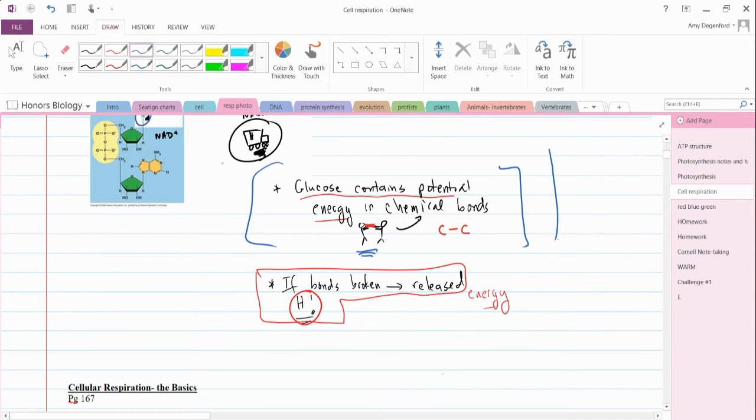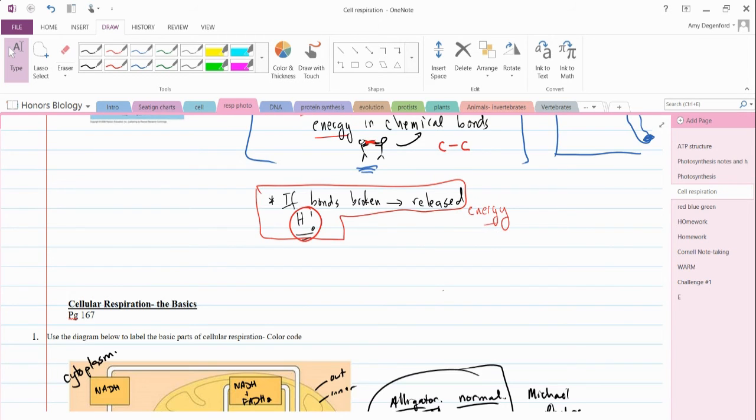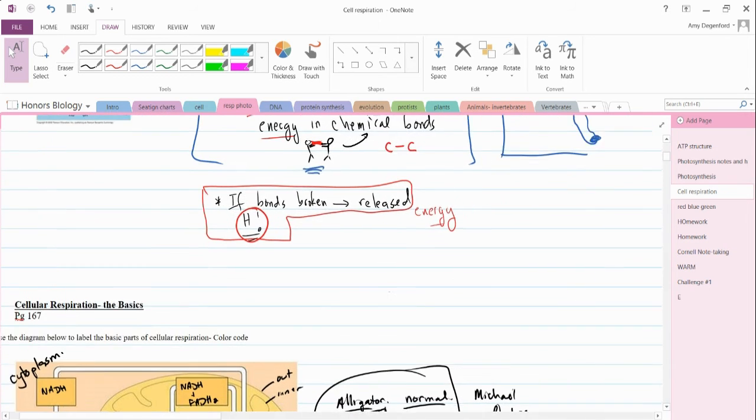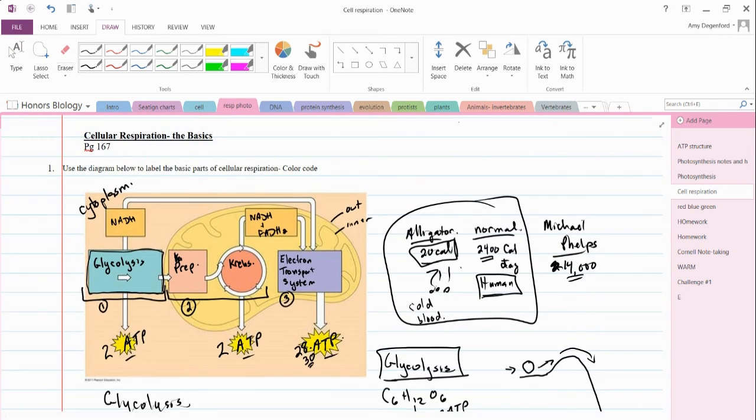So one way to think about that is if you have a hill and you've got this big pile of rocks, if you slowly let one rock go down, it's going to fall down to the bottom of the hill. And you're familiar with that idea. You have a high potential energy of the rocks up here, and as it falls down, it gives off energy. And in a chemical sense, that's what's happening to these molecules. They're losing energy. Now, we're going to do a little bit of drawing here, and I want to prep you because what we'll do tomorrow is practice this.